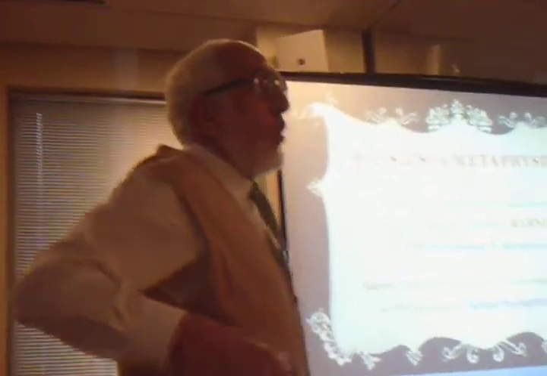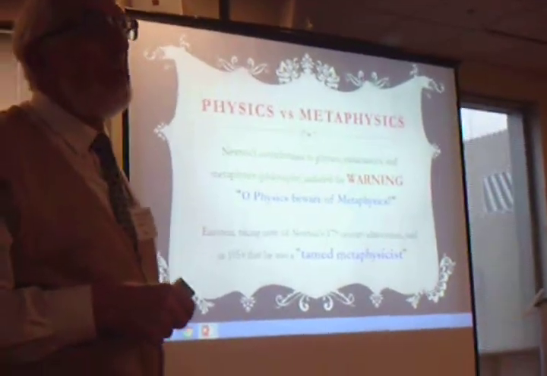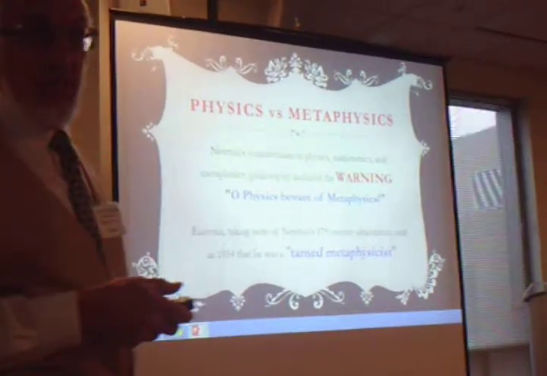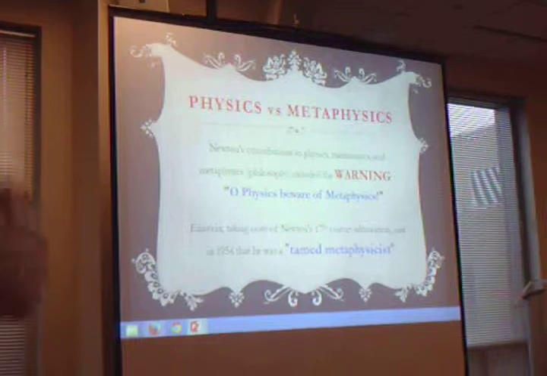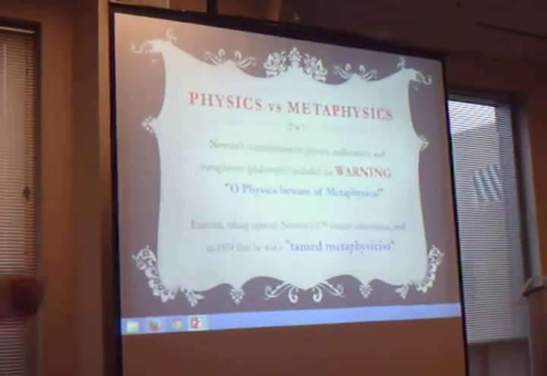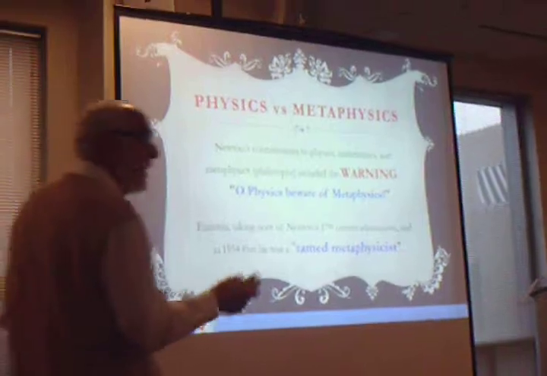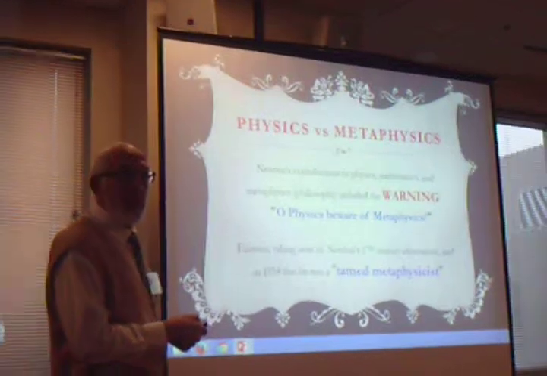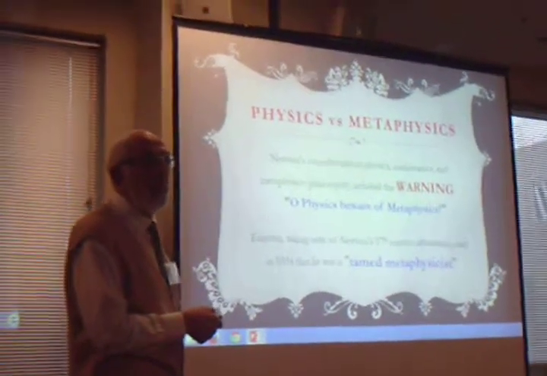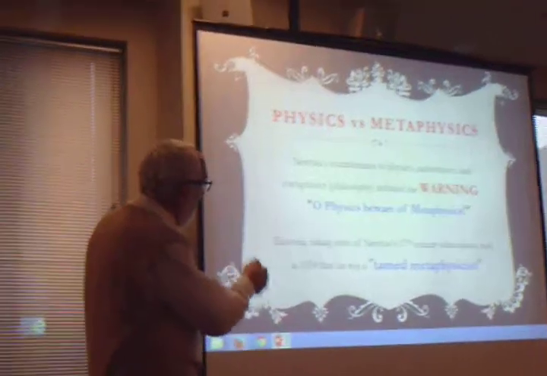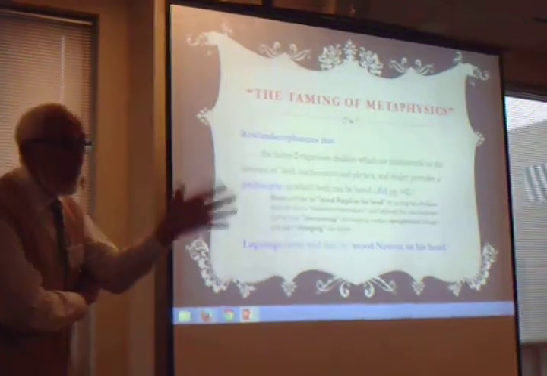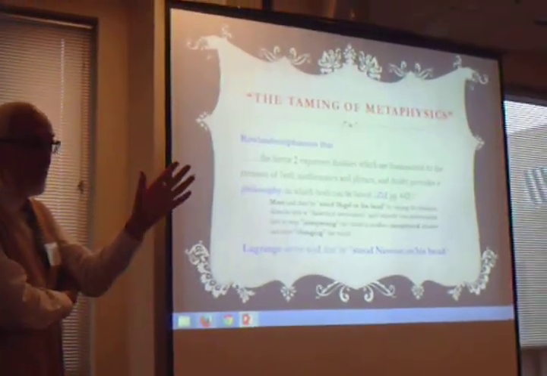Okay, so all of you are aware of Newton's warning. Oh, physics, beware of metaphysics, right? Einstein in 1954, aware of this admonition, referred to himself as a tame metaphysicist. I forgot the name of the book. Does anyone know? Remember the name of that book? I say that actually Professor Rowlands has tamed metaphysics.